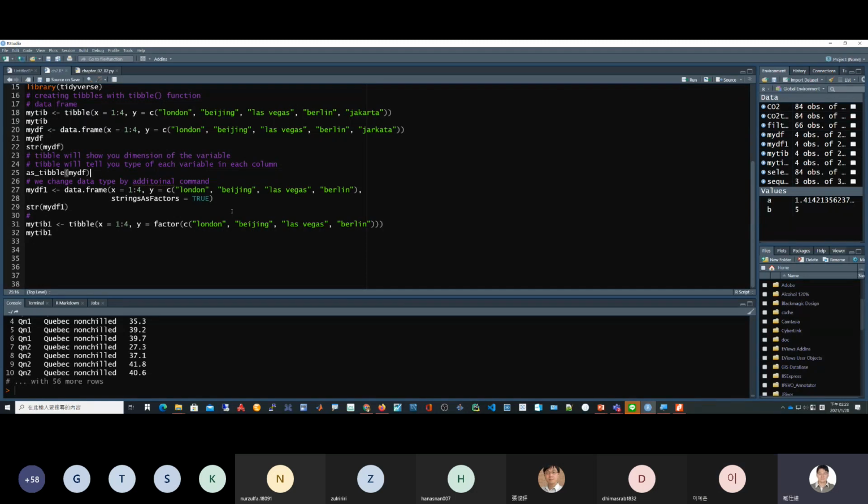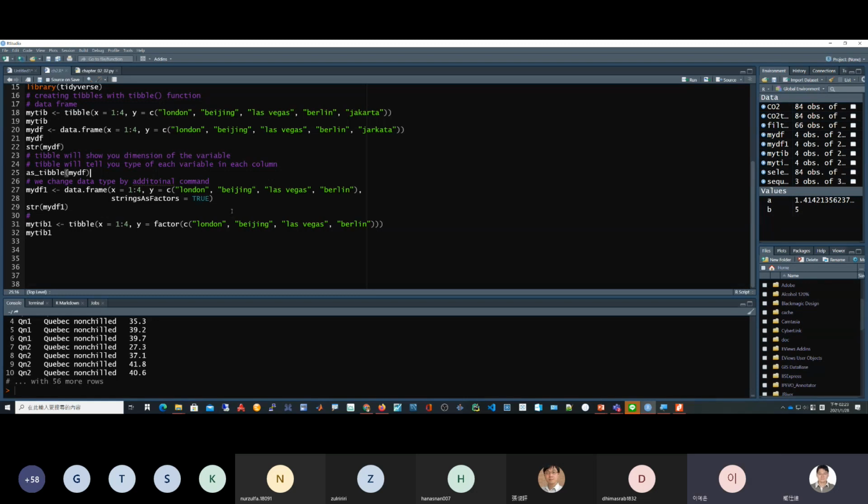Just a minute, let me show you here. Okay, so we have seen some examples down here, and then we can move on to some more advanced coding.